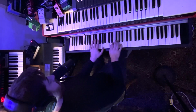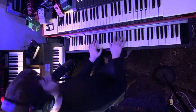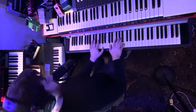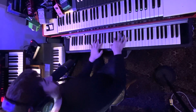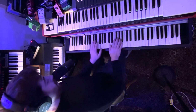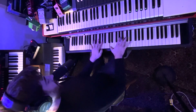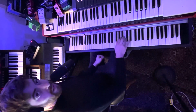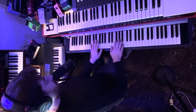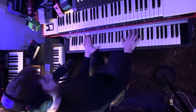So. Here it is. And just like before, it actually works because of the melody. Right? It's not some disjointed, giant leaping melody. It's just something singable.